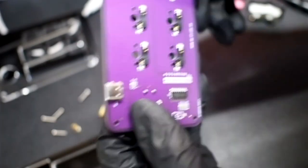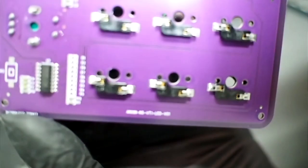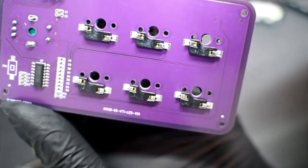On the bottom, we basically have our hot swap sockets. Let's look at the actual socket. They are standard sockets, so that would take Cherry style switches with no issue.